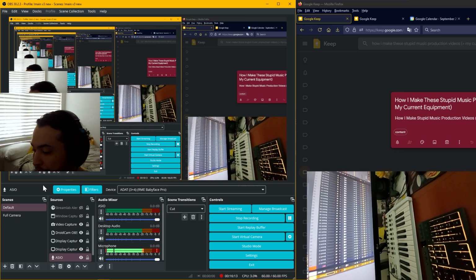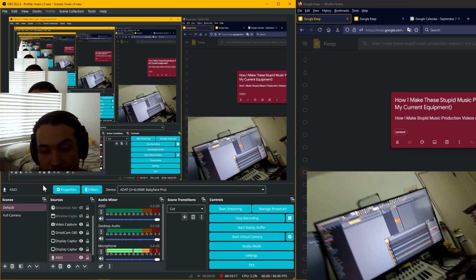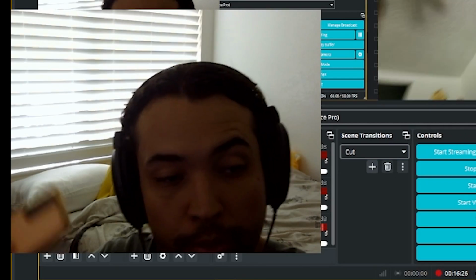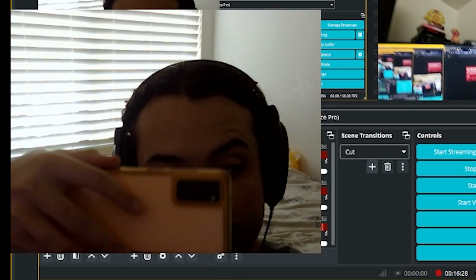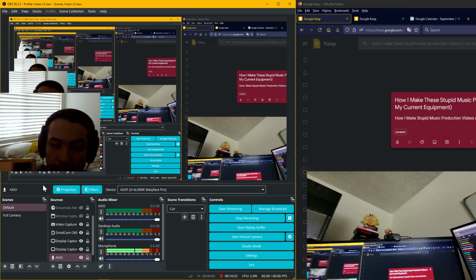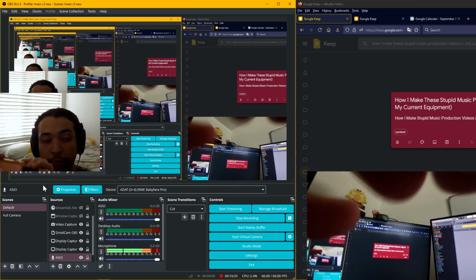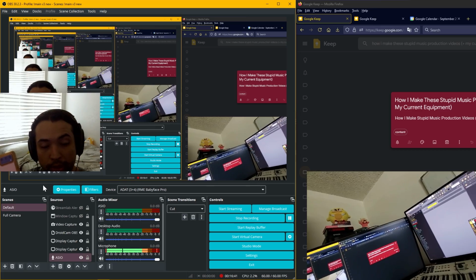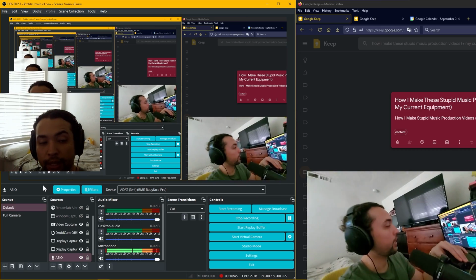DroidCam. It's got a lot of settings, lets me pick the lens I want to use and this and that, or the camera, whatever. And it's actually pretty convenient to have, just a little phone. I can just do whatever I want. Even though I barely do it, I'm gonna probably start doing it more. It has a pretty significant delay, so I used to correct it in post, but that became taxing on my editing.